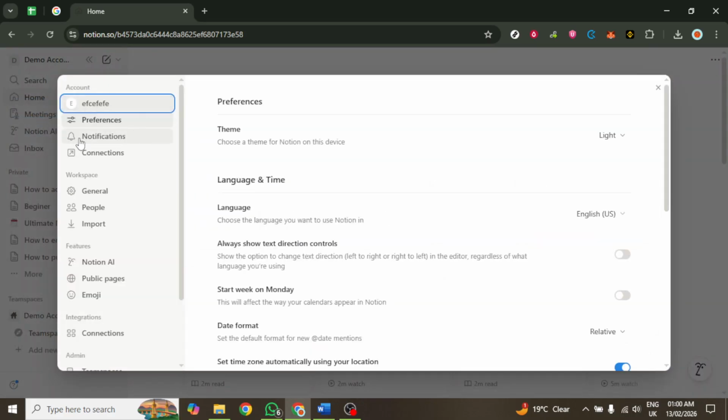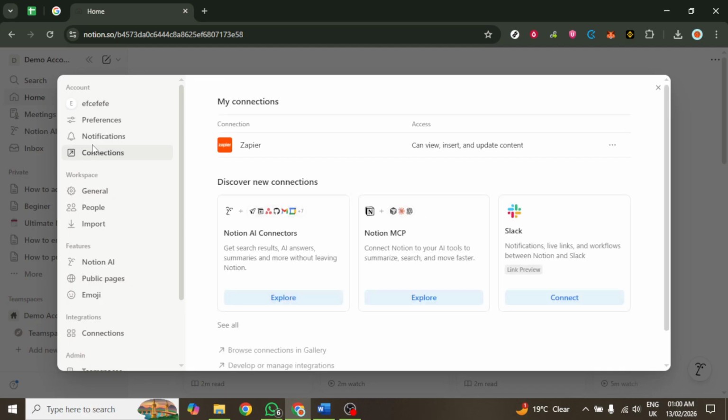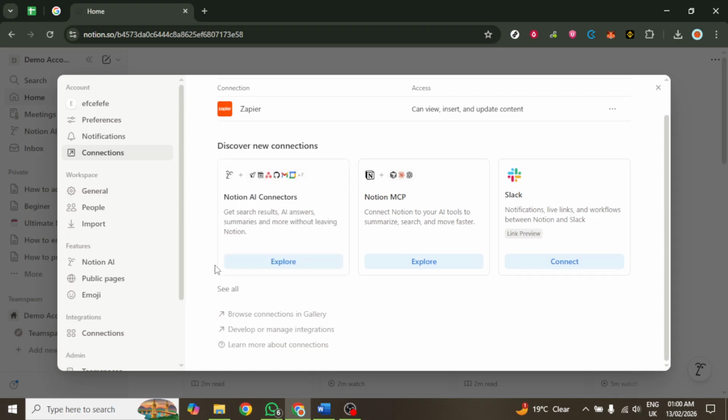Begin by navigating to Notion in your web browser. If you are not already signed in, enter your credentials to access your account. Once you are logged in, either open an existing calendar database or create a new one. To create a new page, click the new page button, then select Database and choose Calendar.